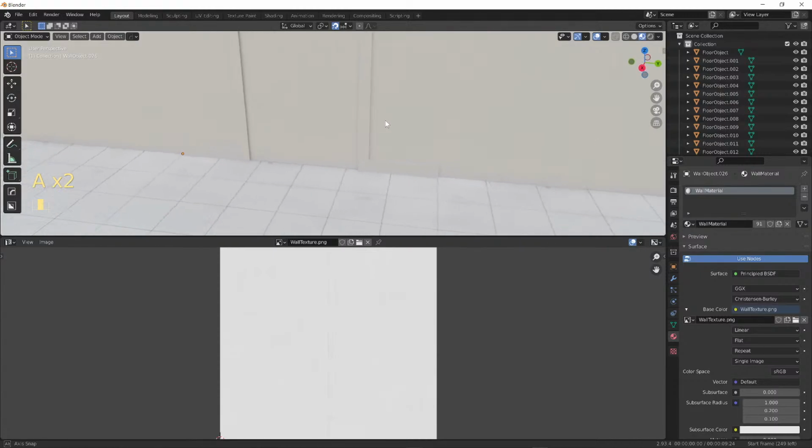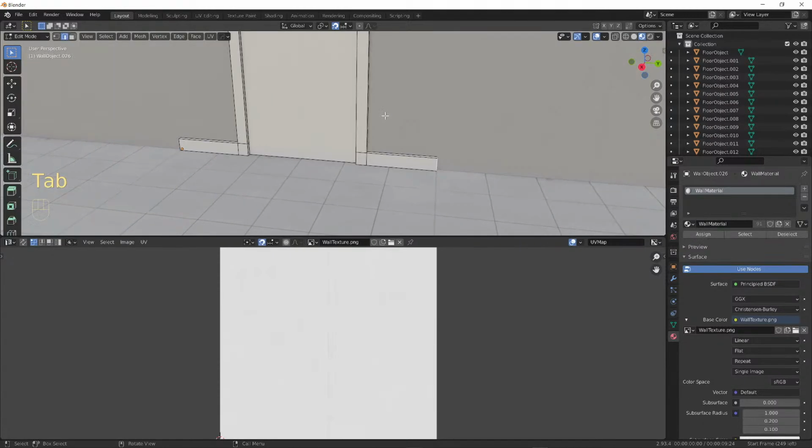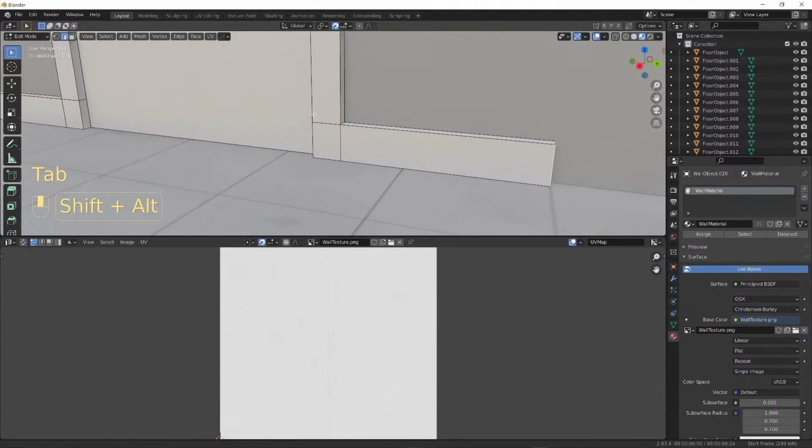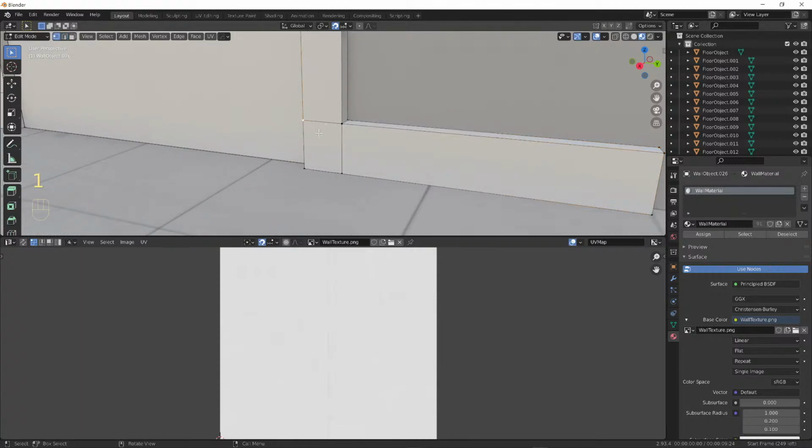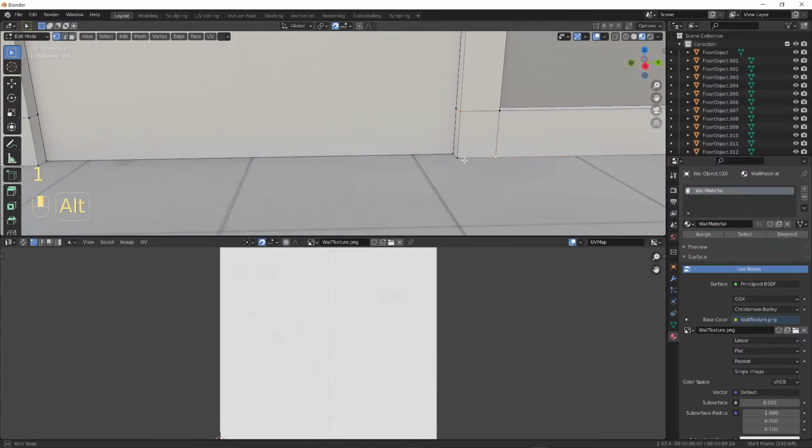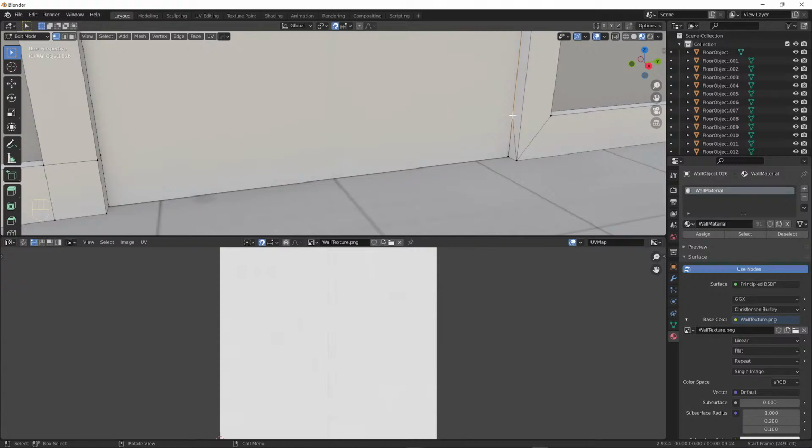So now I have this door frame. I'm going to just clean it up just a little bit more. Select this point, shift select this point, press M, and I'll merge them at last. I don't need that extra geometry. I'll do the same here, this to this.